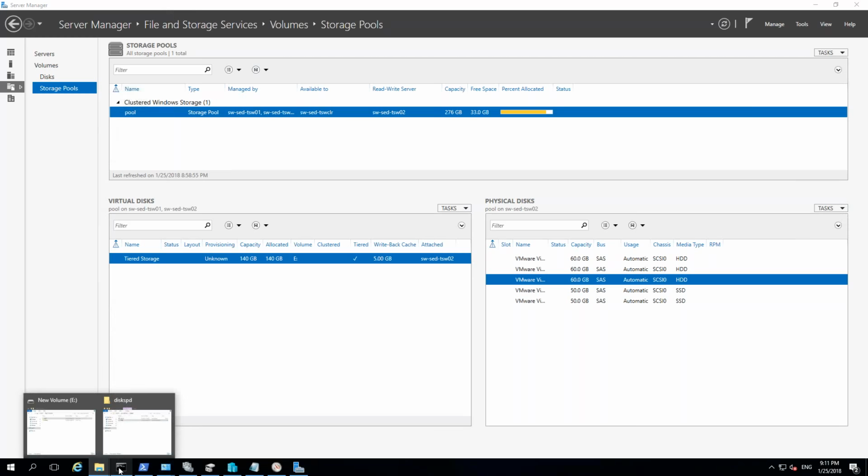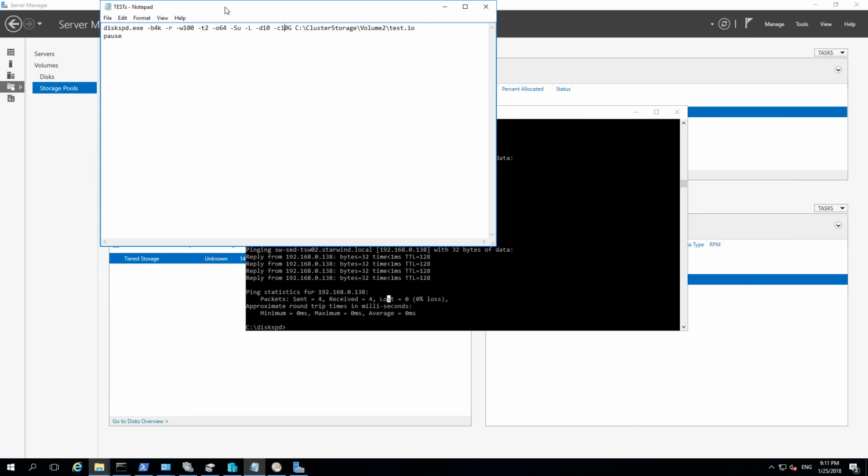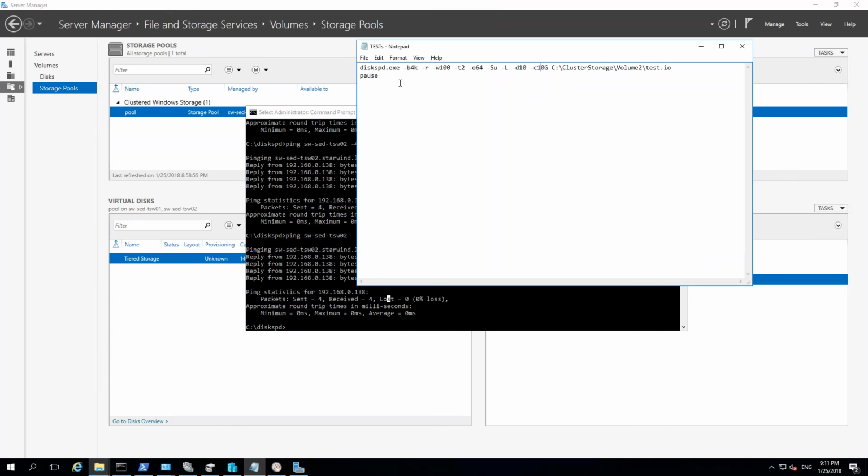I'm using the Microsoft DiskSpd tool. Okay, here we go. I've prepared a short script. Basically, that's our cluster storage, our CSV on top of Storage Spaces, on top of StarWind. That's some kind of sandwich, as I like to call it. However, it works and works really good.